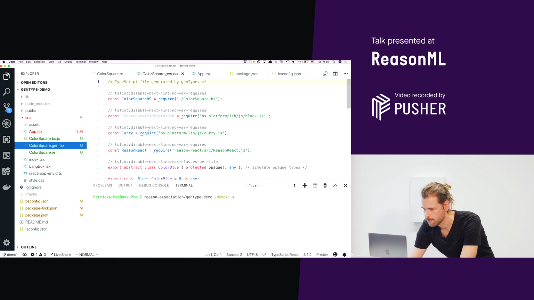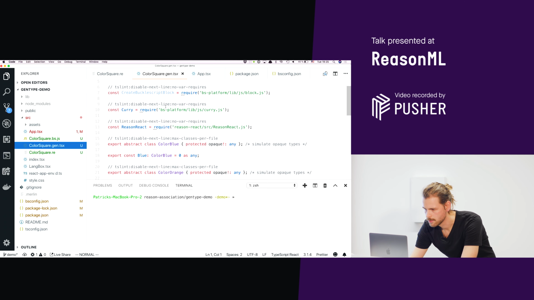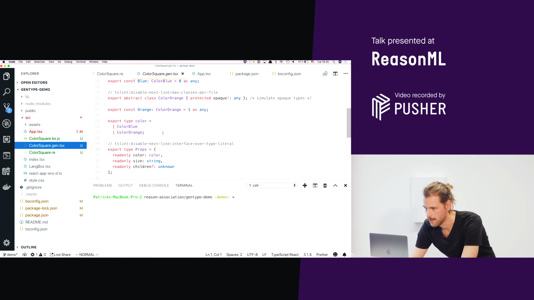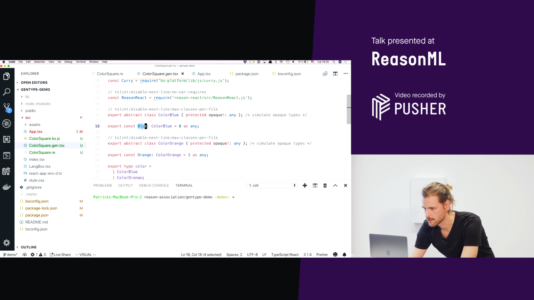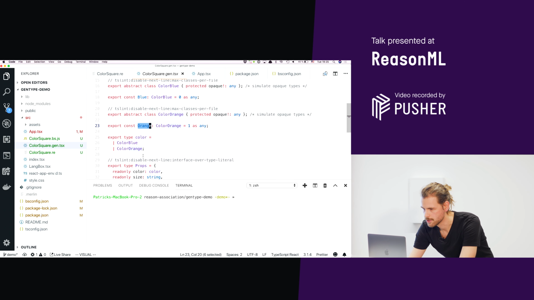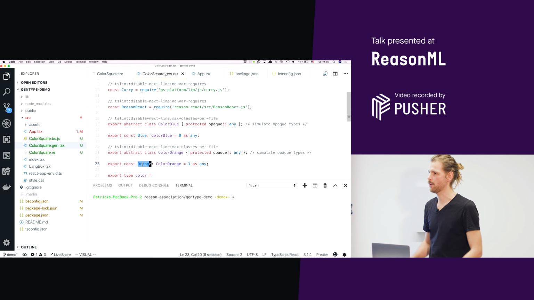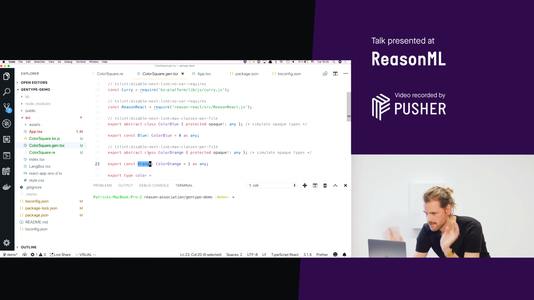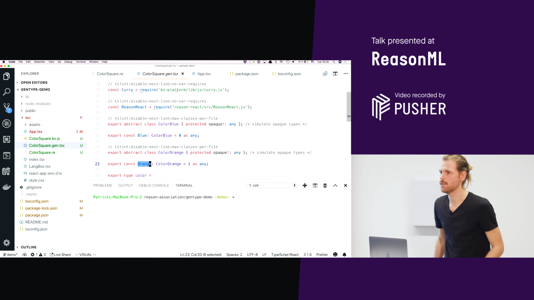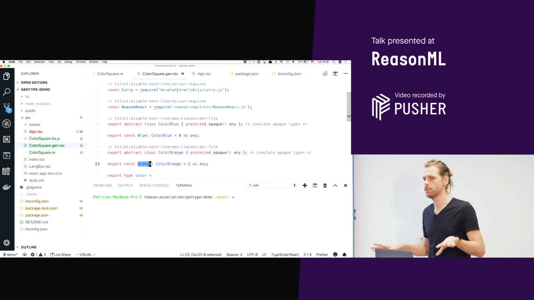we will now have the right type. So now it recognizes it. And it will create the constants for the variant tags. So now it maps to the internal representation of the BuckleScript value. Which is not what we need to know. You don't actually have to look into this file. You just generate it and you forget about it.